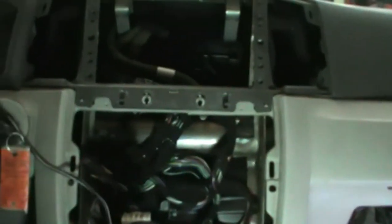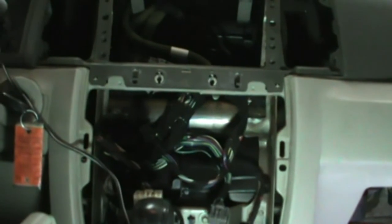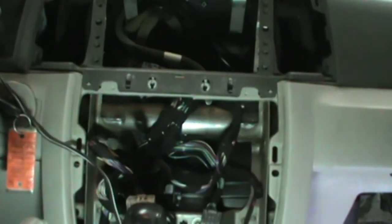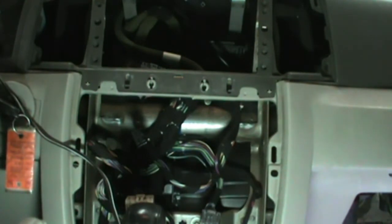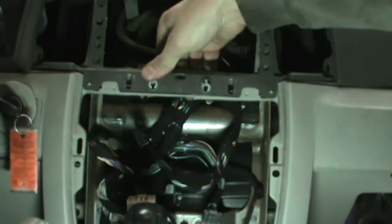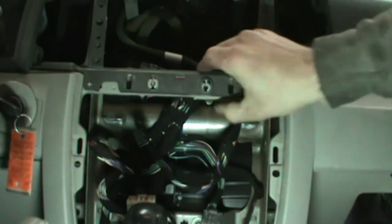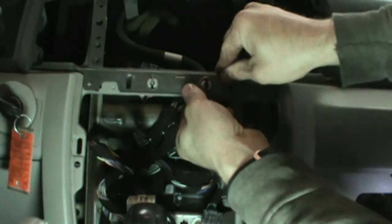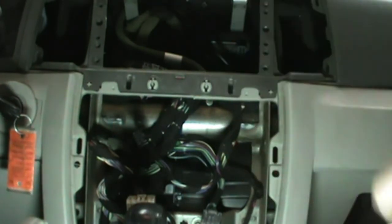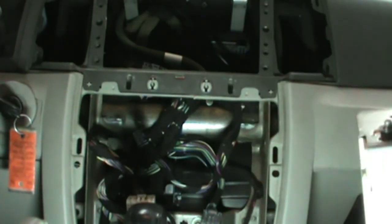So next we can go back to working on the dash here. All that stuff we took apart we can put back in. These radios are kind of heavy.